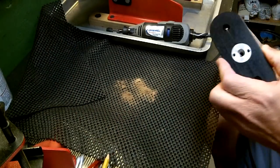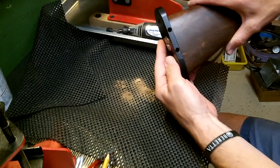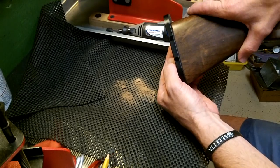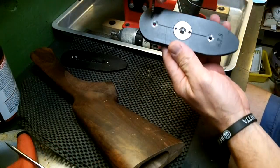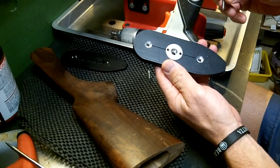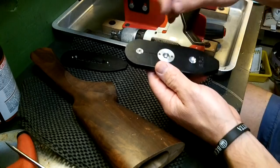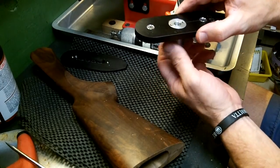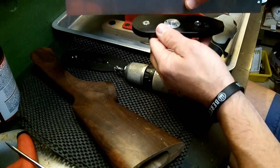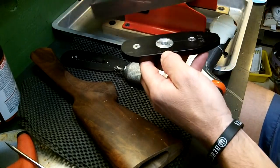Let's see how it fits in there. Ooh, boys, perfect. All right, so now we got a good fit. We can see that we're nice and flush, nice straight cut, no gaps, no cracks. You can see we went ahead and countersunk these holes a little deeper. Got that taper just right. So now we can get our screws to fit in nice and flush. Yes, we're good. So now we're flush where we need to be.